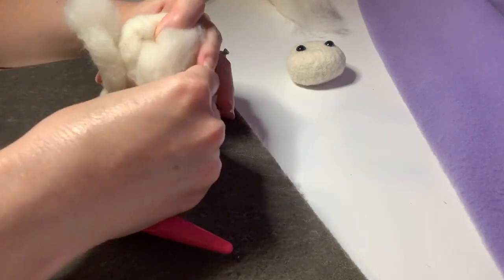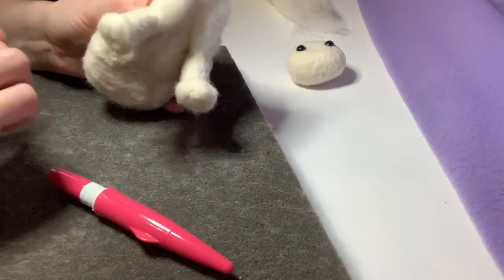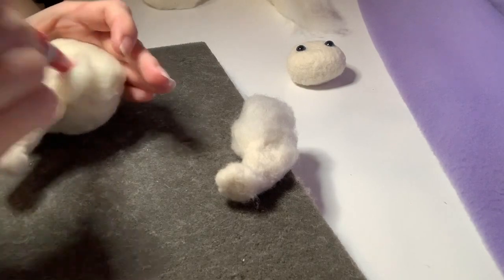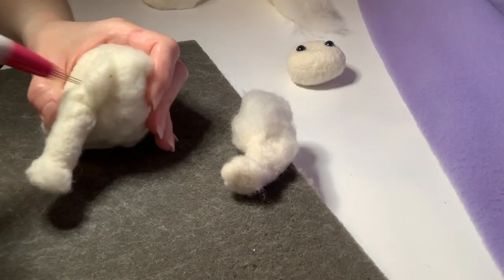Just testing out the height and positioning of these front legs. And then once I have them where I want, I will attach them. Just stab all of that loose wool into the body. I'll still build up the shoulders more later.